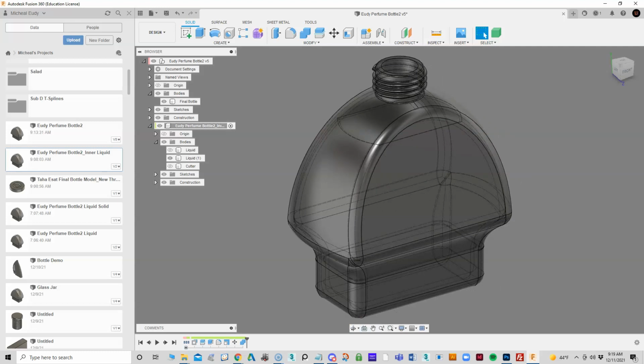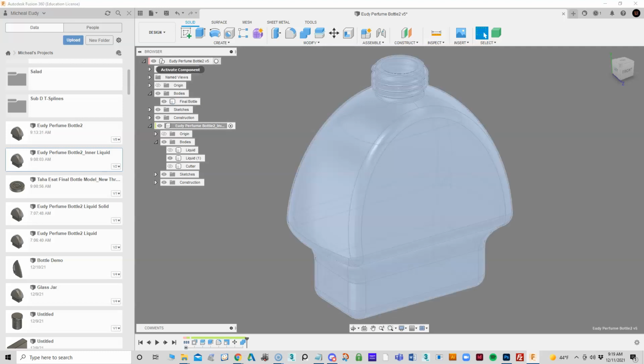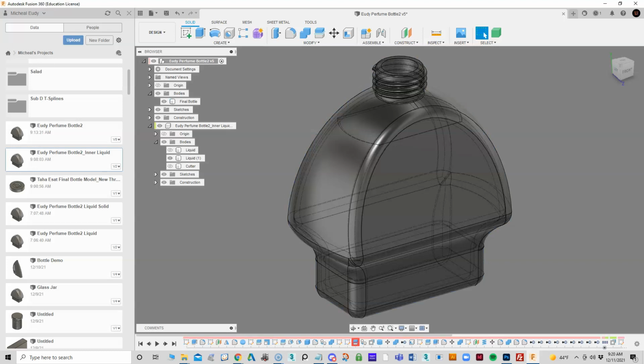When we're doing something like a lathe, it's very easy to create the inside, but when you're creating an object through other ways, through lofts in certain ways, it's a little bit harder to create the liquid inside, and so this is a good way to allow us to do that. Okay, hopefully that helped you. Thank you.